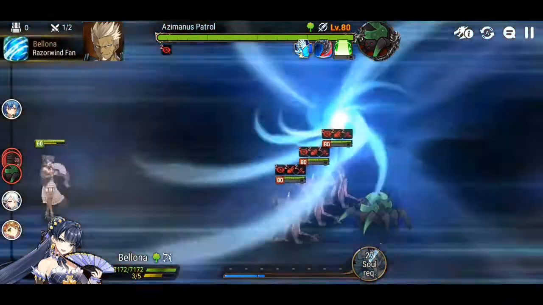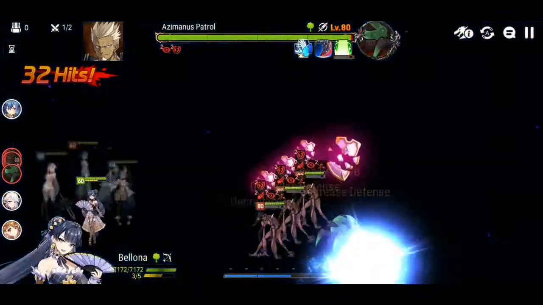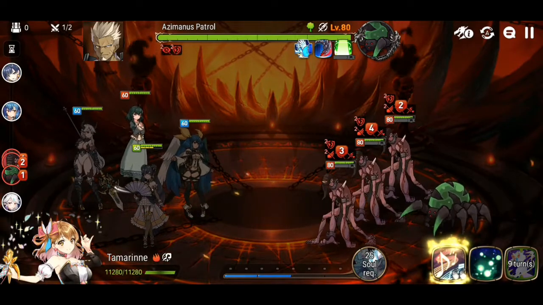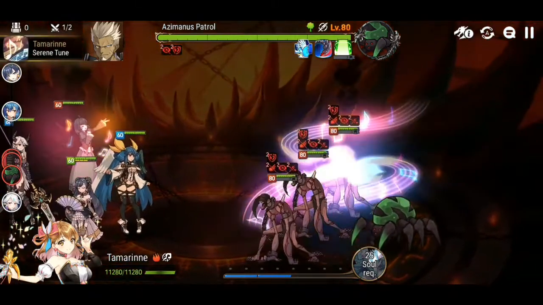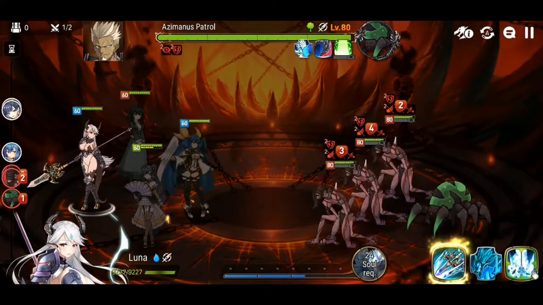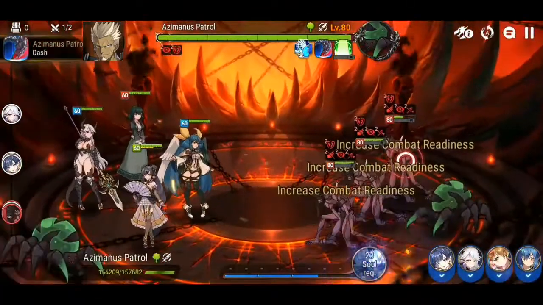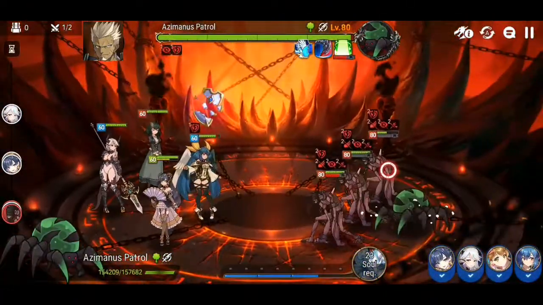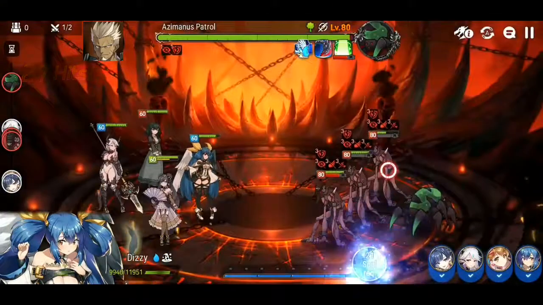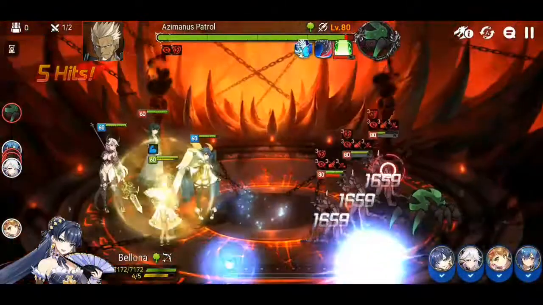I've tried other team compositions, many of them work actually, but this by far would, I think, be the most stable. One of the problems is that it includes Luna and Dizzy. But then again, Luna can be swapped out with someone like Lorena, and Dizzy can be swapped out with anyone with a hit chance decrease.